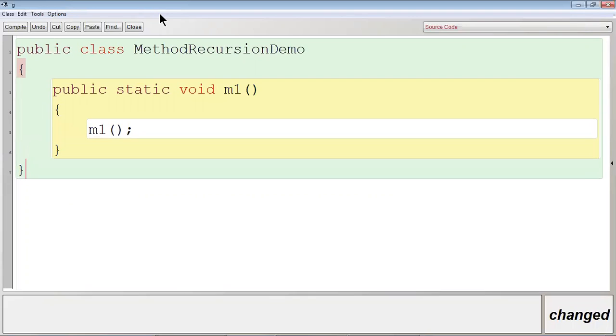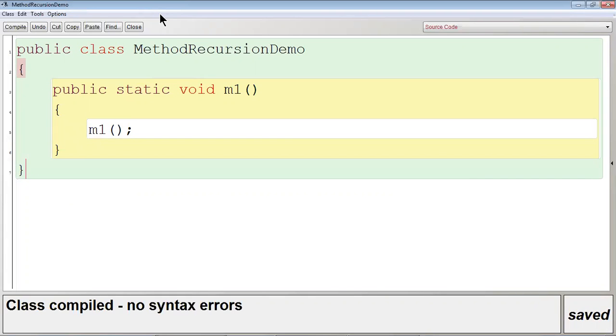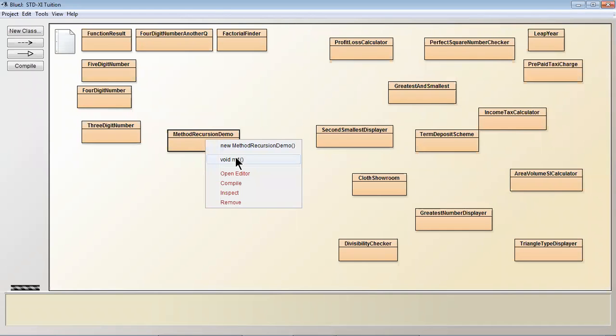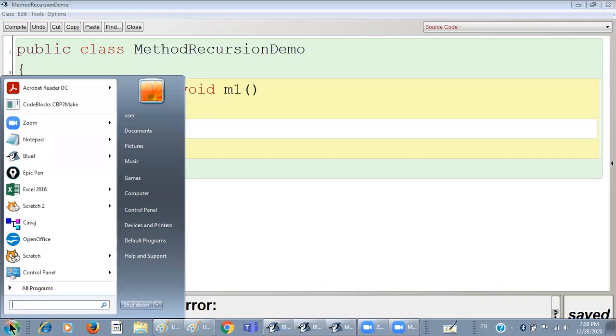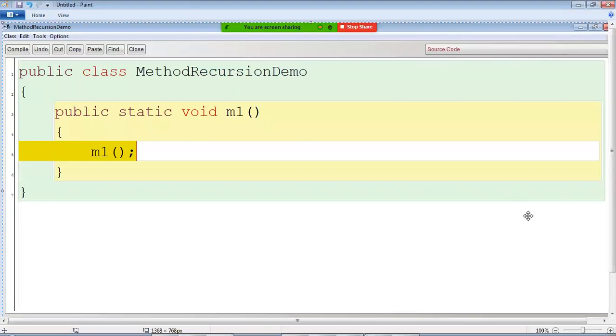Control K, no syntax error. We won't be getting any compile time error, but we will get a runtime error saying stack overflow error. Let me call this m1 method. See, stack overflow error. Now, why is this error coming?